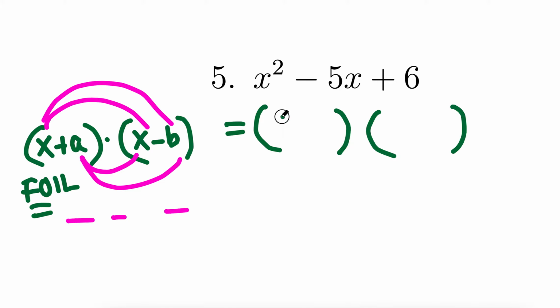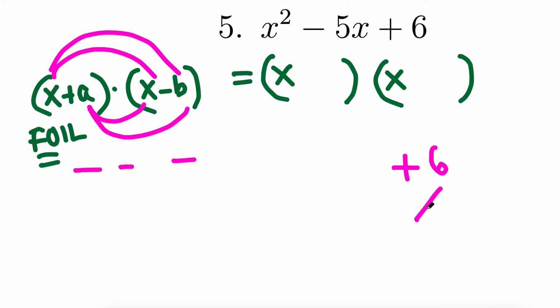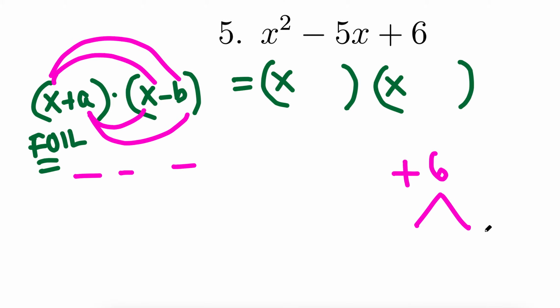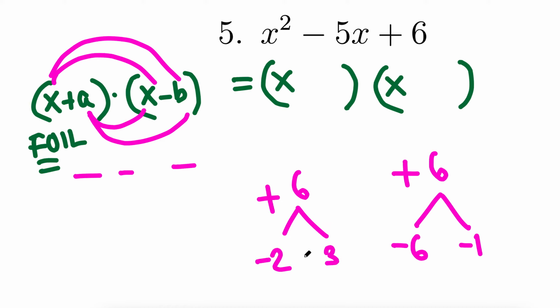So x squared, the only way it factors is x times x. Now plus 6. We need to find factors of plus 6. Okay, 2 factors. There can be several choices. When we combine those 2 factors, we need to get negative 5. Okay, 6 is negative 6 times negative 1, positive 6, but negative 6 and negative 1 makes negative 7. We need negative 5. Plus 6, we can do 2 times 3, 6. Maybe negative 2 times negative 3, positive 6. And negative 2 and negative 3 make negative 5.